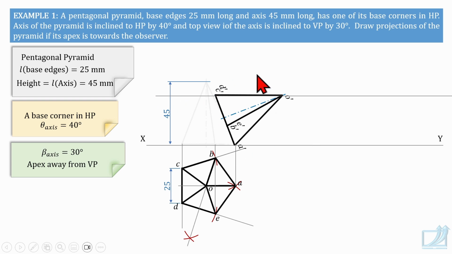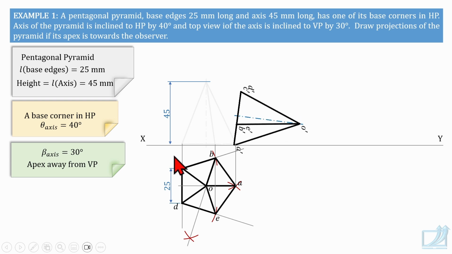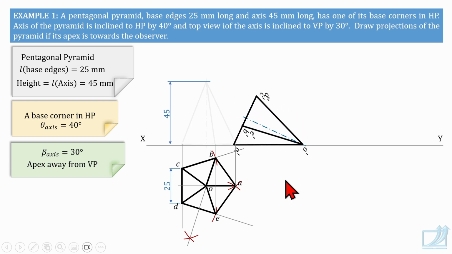So you can have the object in this position if you are asked to draw. That is, a corner is in HP and the face opposite to the corner is parallel to HP. If you further rotate, for any angle you can rotate, now in this case check, edge OA, that is one face edge, is in HP. Front view on the XY line means that edge is in HP. So edge OA is in HP. So that means all details with respect to HP you can bring on paper by rotating the front view.